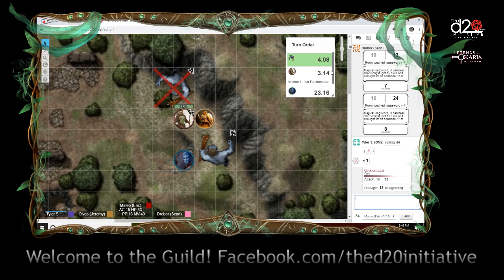15. That is a hit. Do you have anything? I don't think Mage Armor is a reaction. But you don't have Shield or anything? A reaction. No. Okay. Well, I'm dumb.